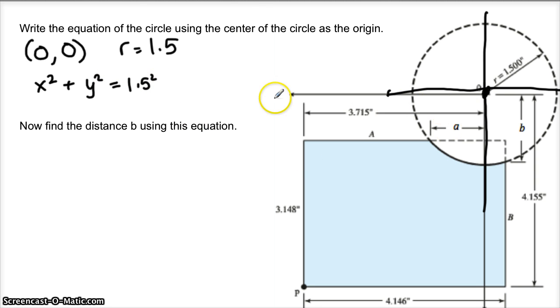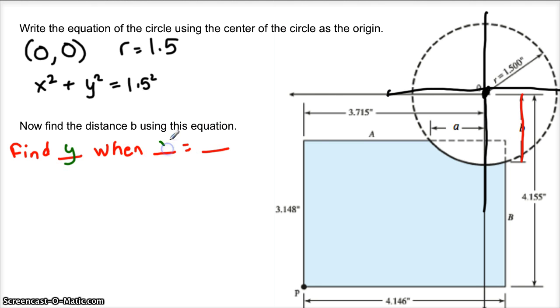Okay, and now we want to find the distance b. So that's this distance here that I'm trying to find. You notice I'm tracing a vertical line this time, which means when I write my sentence over here, it's a y that I'm trying to find. So find something that's either going to be an x or a y when the other variable equals some number. So in this case, remember it's a vertical distance, so that would be a y distance.